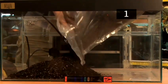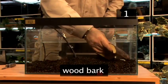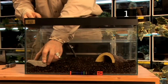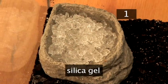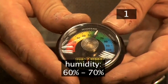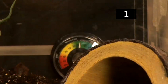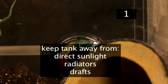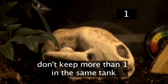The floor should be covered with a thick layer of substrate such as cocoa fibre, which should be kept moist. There should be plenty of obstacles such as bark or rocks for your scorpion to climb, burrow, and hide in. Use silica gel or soak cotton wool in bottled water and place it in a small dish for the scorpion to drink from. Humidity should be 60-70%, which can be checked with a hygrometer. Scorpions don't like bright lights, so keep the tank out of direct sunlight and away from radiators and drafts. It's best not to keep more than one in the same tank as there is a risk that the weakest may be eaten.